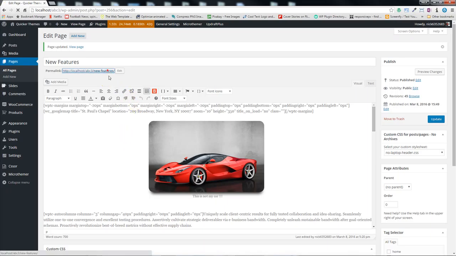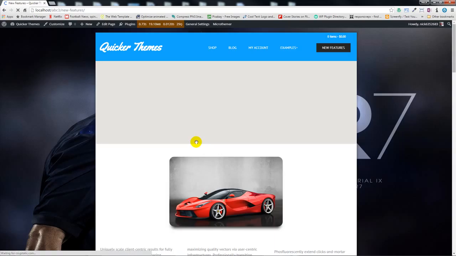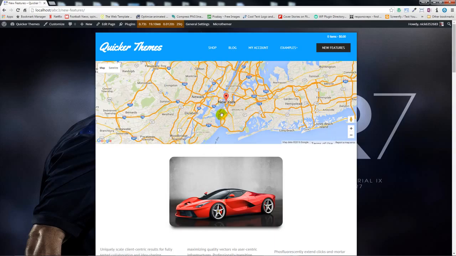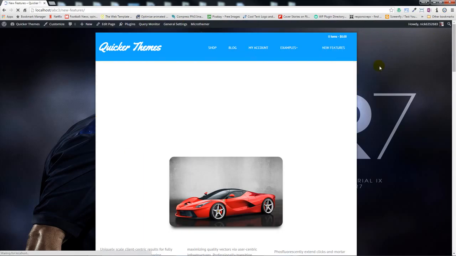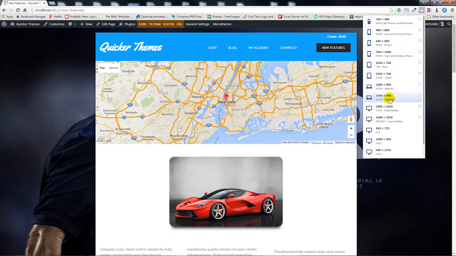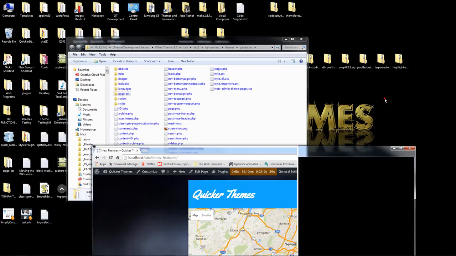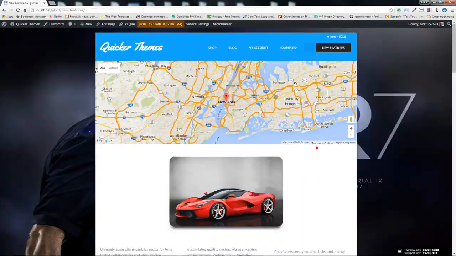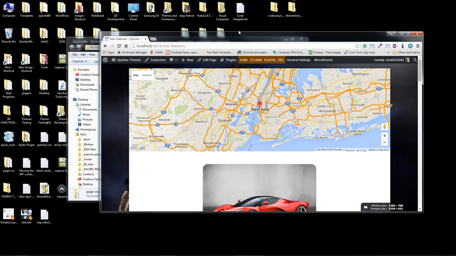What happens in this case is that on large screens the header is going to be displayed, but when it comes to any screens equal to 1366 pixels or smaller, the header is not going to be visible.